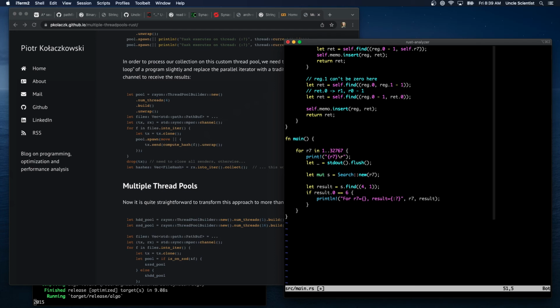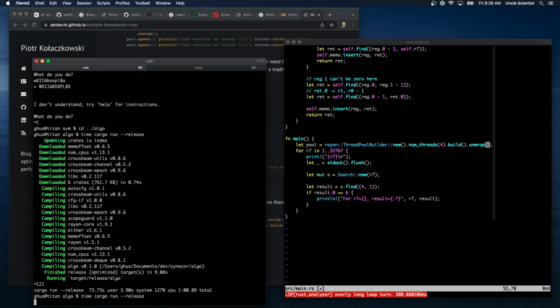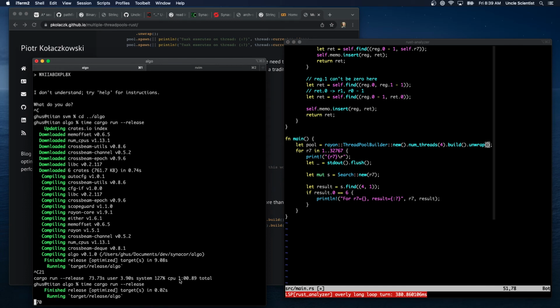Let num threads is 4. The machine I'm on has 6 cores, but I don't want to use all 6 because I am using cores to run the music and OBS and everything else. All right, so let me start this again because now it's not going to build Rayon.